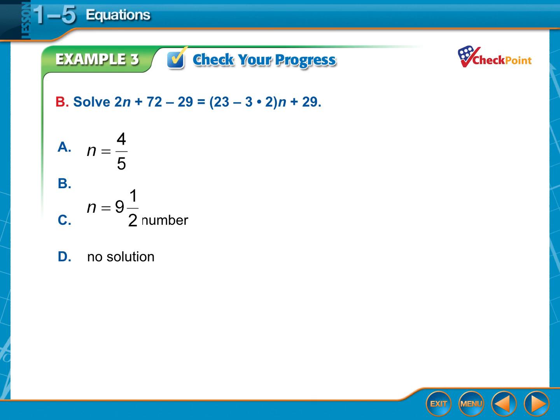What do we do first? Start with the left side. Can we do anything with the left side? Look on your paper first, not mine. We can do 72. 7 squared. What is 7 squared? 49. Okay, let's just finish out the left side. Subtract 2n. What's 49 minus 29? 20.